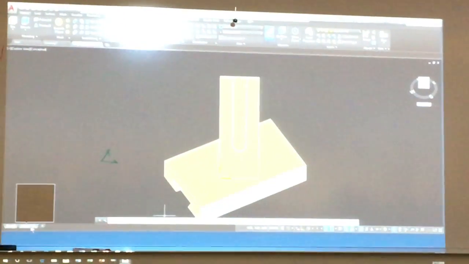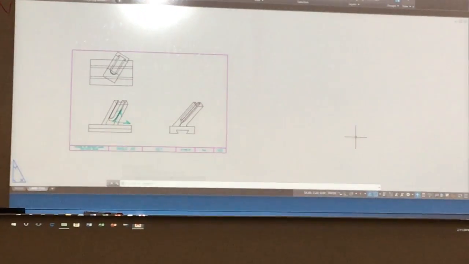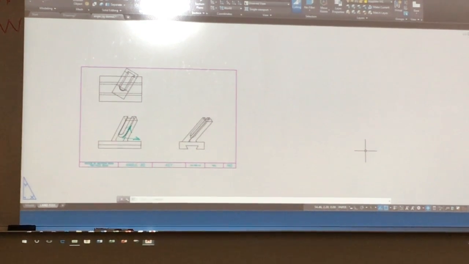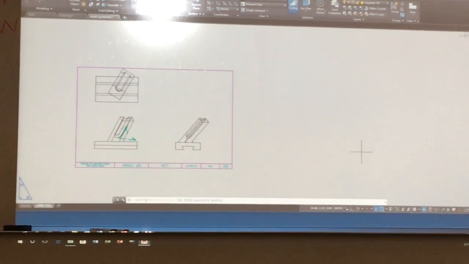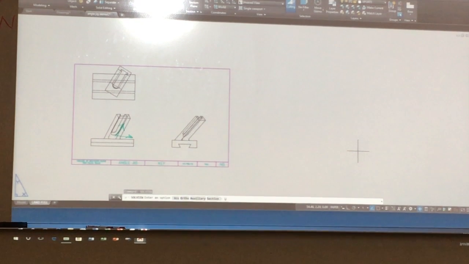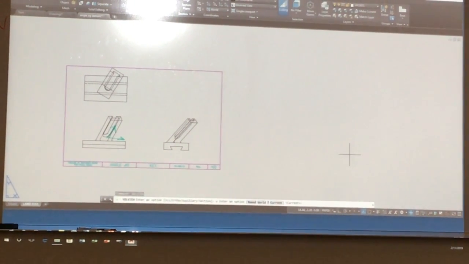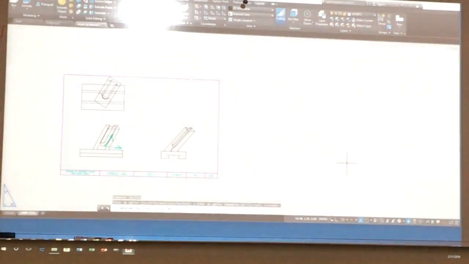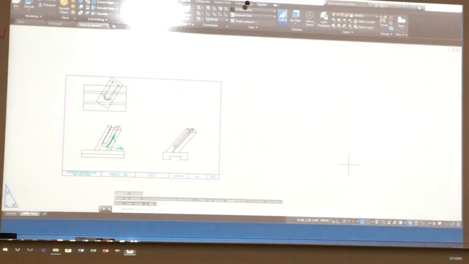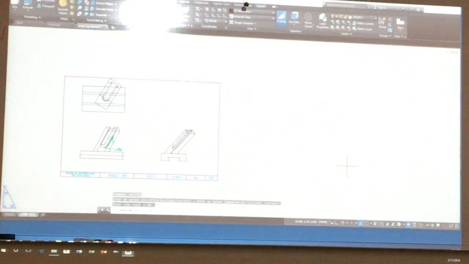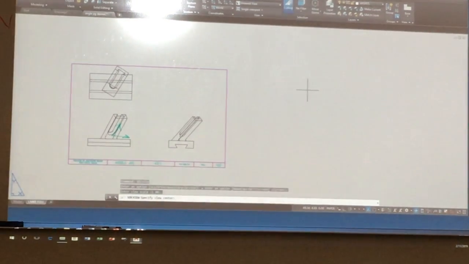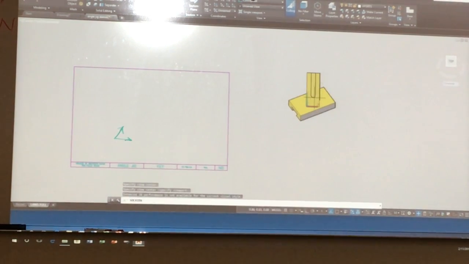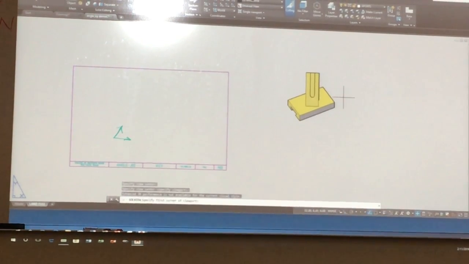Then I'm going to go to paper space, and I'm going to do solview, soldraw. So here I'm going to type solview. I'm going to use a UCS, my current one. I'll leave my scale 1. And I'm going to place my 3 views. So here's one. Okay, I like that. I'm just going to hit enter.